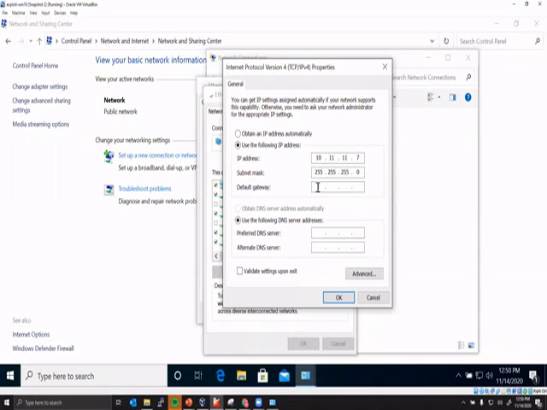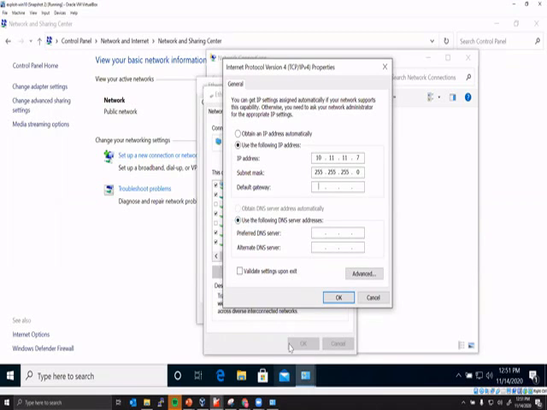Default gateway, this would be the router this device connects to. If I'm a workstation and I want to connect to the intranet, at some point I need to hit a router, right? That's going to take me either to another router or to the internet. Regardless, I need to connect to that specific router. So this is where the router goes.